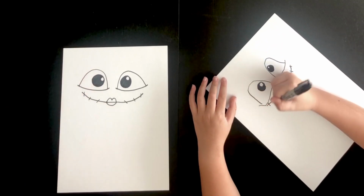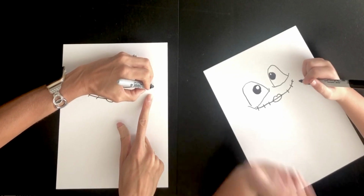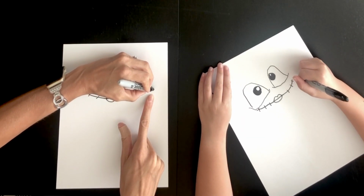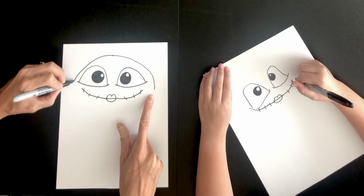3. All right, now we're going to come over here and we're going to start outside of the eyes, just about even with the mouth. And we're going to draw a big mountain that just comes up and over both eyes and comes down on the other side.